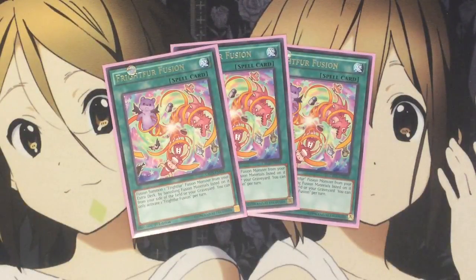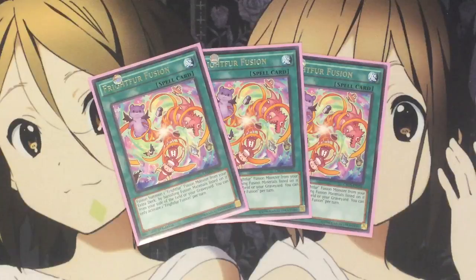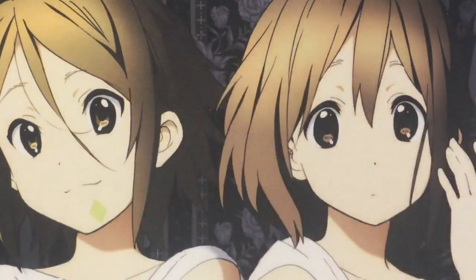And I also run 3 Frightfur Fusions. Like I said, this card's important for the play. Searchable with chains, so you know you always have it. And otherwise, it's basically the Miracle Fusion for Fluffles. Easy fusion summoning using monsters from your field and graveyard for the plays.